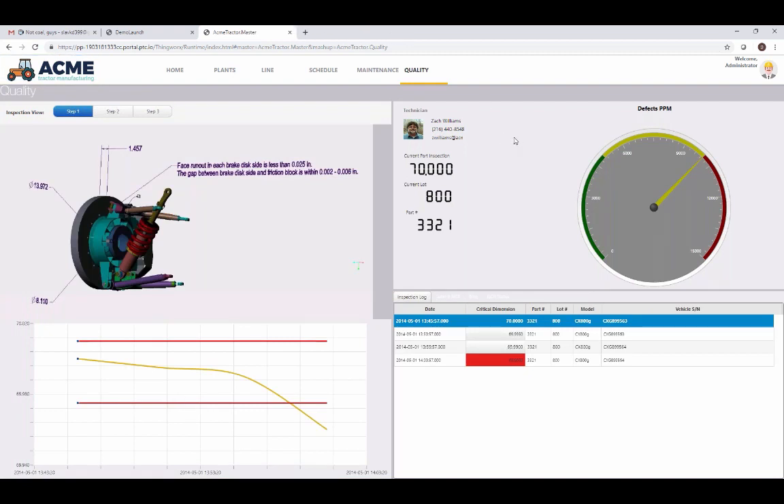Finally, we'll take a look at the quality views. Our application also includes quality information — ThingWorx has the capability of connecting into quality management systems as well as tracking back to engineering information. Here we are leveraging a CAD drawing to aid in this process, and we can see which technician is responsible for the quality check as well as the metrics associated with it, including the inspection log and a list of results against critical dimensions. ThingWorx state-based formatting is used to highlight when a critical dimension is out of tolerance. Transforming your manufacturing operations by merging disparate systems doesn't have to be a logistical nightmare — with ThingWorx, communication and sharing data is flawlessly executed to provide a seamless integrated platform for all your manufacturing processes.